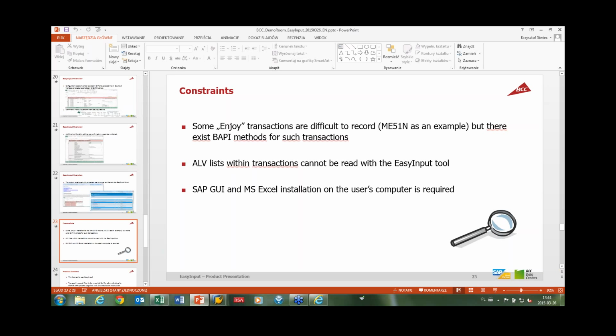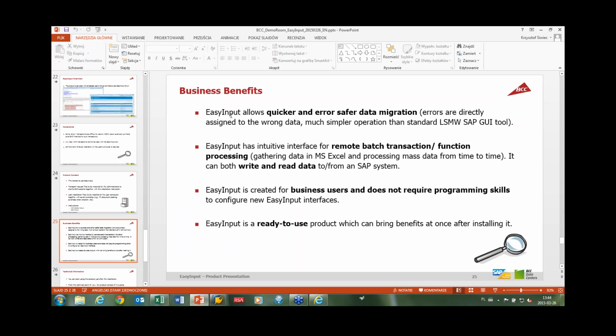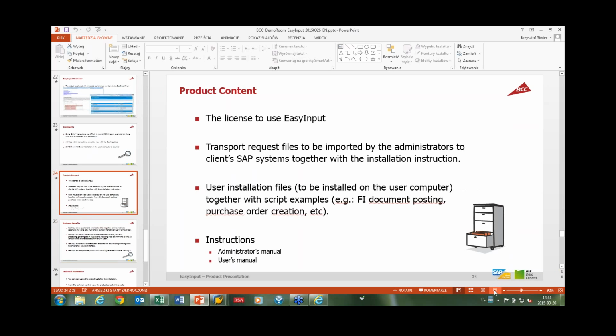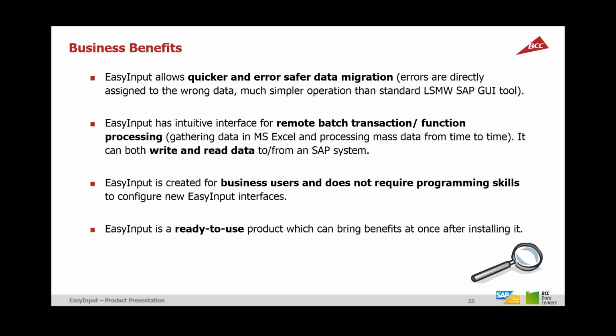And the user, of course, to use EasyInput needs to have SAP GUI installed and Microsoft Excel as well. So when installing a product, the user gets the license to EasyInput, transport request files that can facilitate authorization, governance maintenance, and user installation files with the add-on to be installed on the user workstation, and of course a lot of instructions.